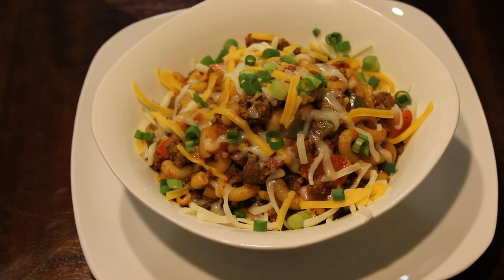This is the dish. I'm done with it. This is an American style Hungarian goulash.